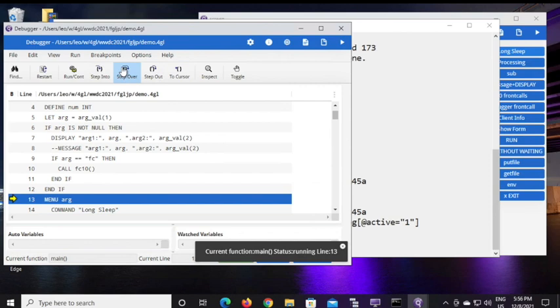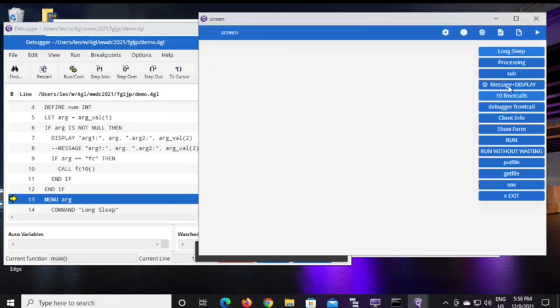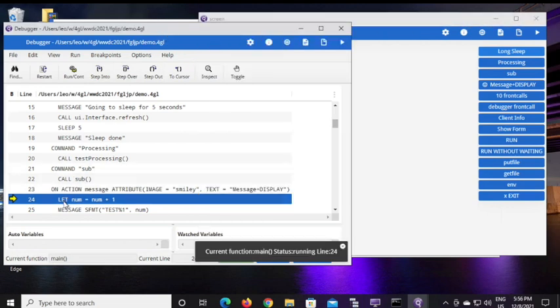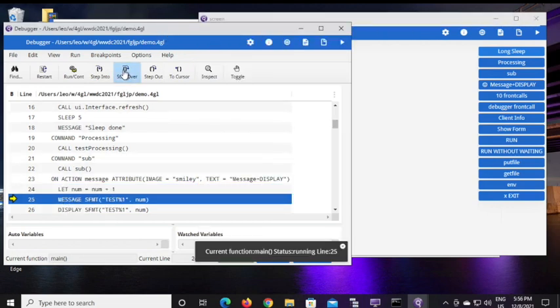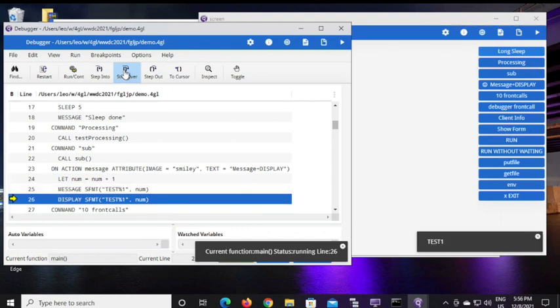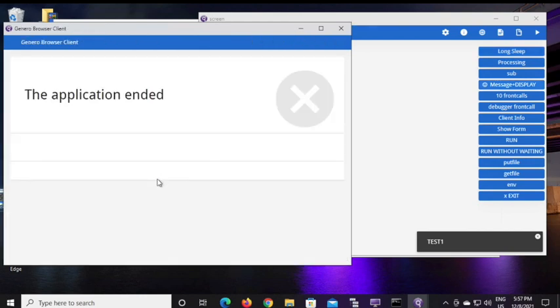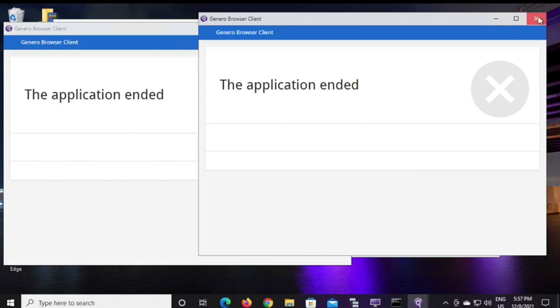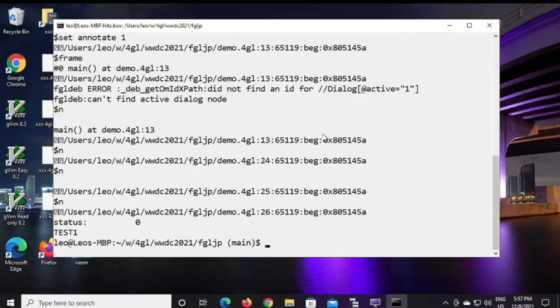I say step over, and you see now FGL-deb waits for the frontend. Here I can invoke a message, for example. Then the waiting appears here, and we are back in the debugger, can step over, can see, okay, we stepped over the test display statement. And then if you are finished with debugging, we can go out, say detach, and I can continue with my application, or I can exit the application. So that is the FGL-deb -p flag.